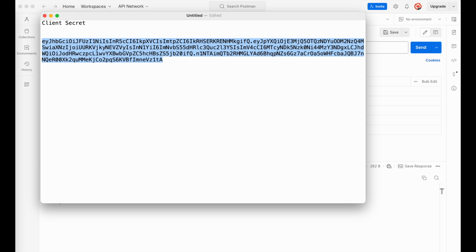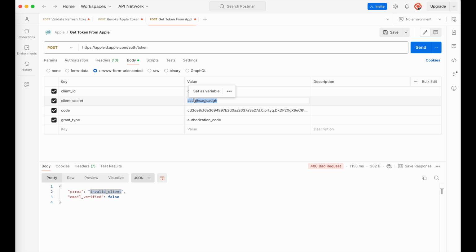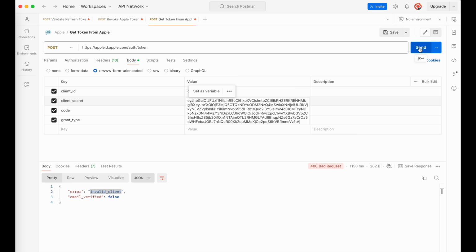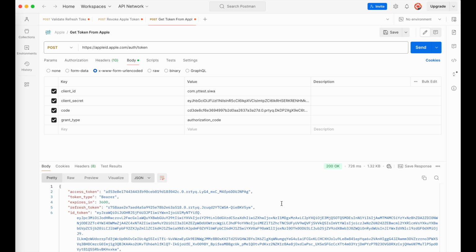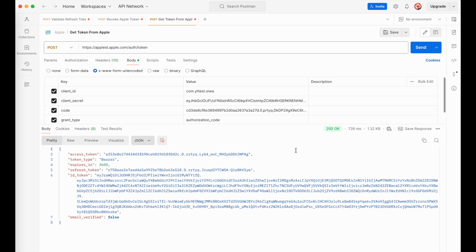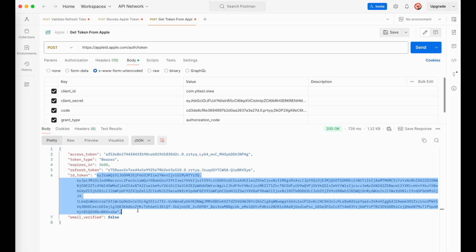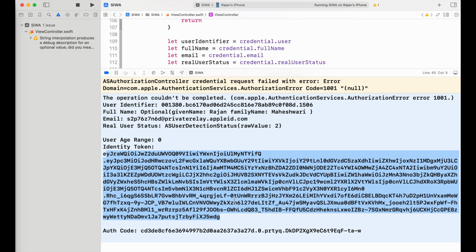Once I copy this and add it here and hit this service, you can see that I got the access token, which expires in 1 hour, the refresh token, and the identity token, similar to the one I already got. Obviously the string might be different, but when you decode it, it's almost the same. Only the issued-at and the expiration time will be changed.